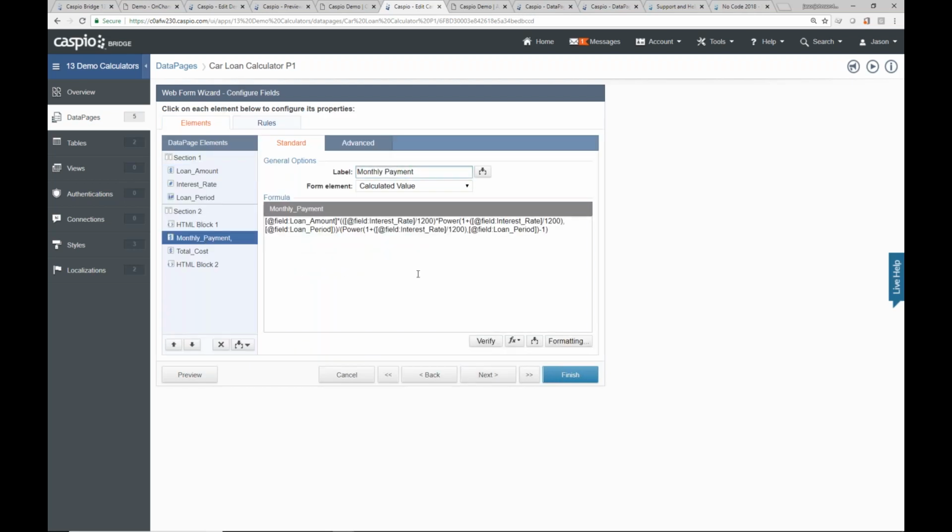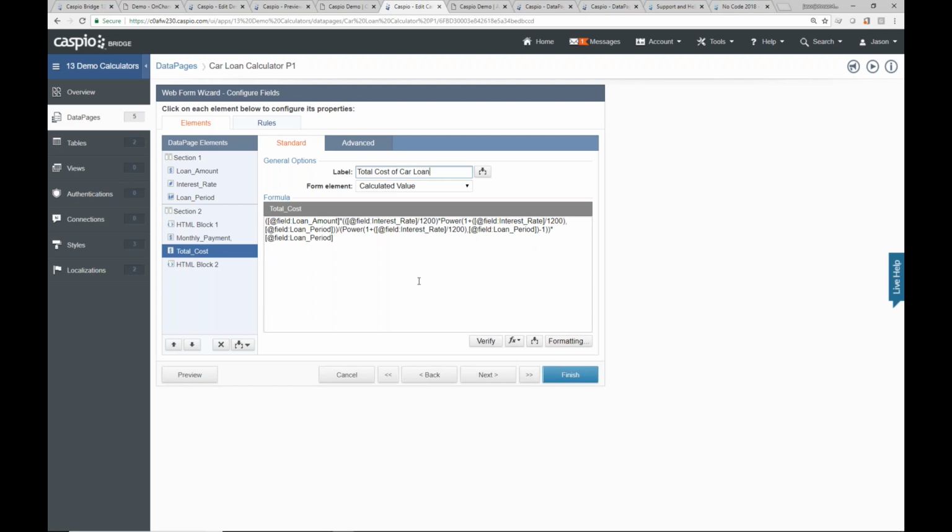What I have here is my monthly payment. Now, this calculation may look very complicated. It's not. It's just some multiplication, some addition. It's really just a loan formula we've converted over to reference the fields in this page. You're going to be able to access, as you see in this, math functions. So we've actually used the power function in this one, where you see right here. And then you have other functions as well that you can reference, very similar to how a calculated field would work. So both my monthly payment and total cost will reference values on the web form as they're entered. And once you click submit, it will save that final calculated value to the table. So this is just a simple arithmetic that we're doing inside of Caspio.